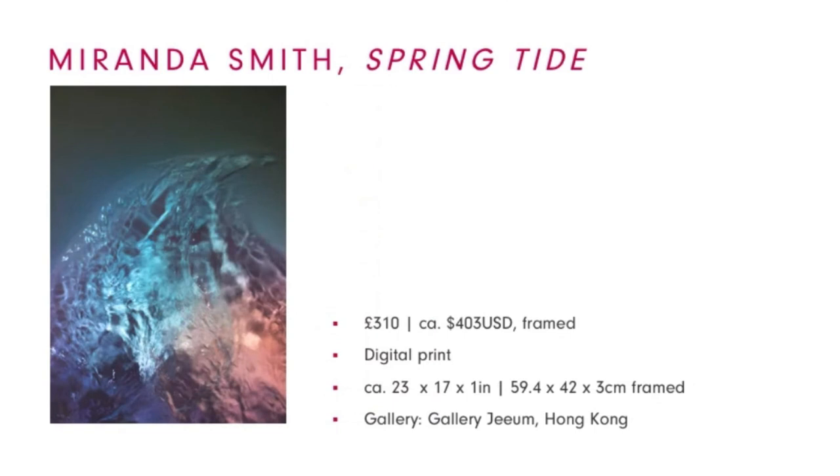Miranda Smith is a young up-and-coming artist who just graduated in 2019 from RMIT University in Melbourne with a Bachelor in Fine Art. Her work, Springtide, is an abstract photograph of water intersecting with a light installation forming a dynamic wave. It stood out to me because of its color and dynamic. It actually took me a while to truly understand what I was looking at, which is something I always appreciate. The piece comes framed, which I absolutely love. And it's a unique print, which is super special for photography — this is not an edition.